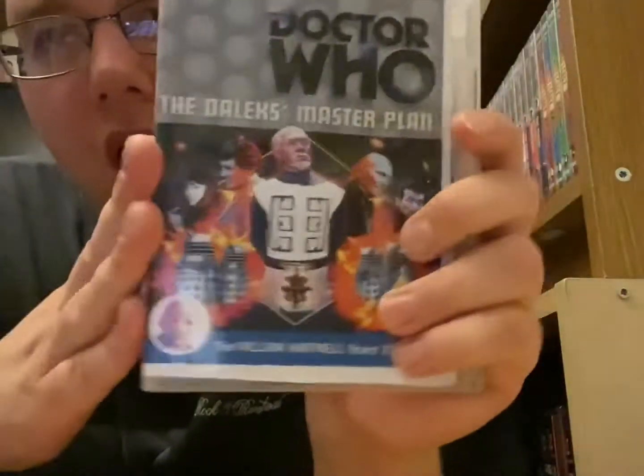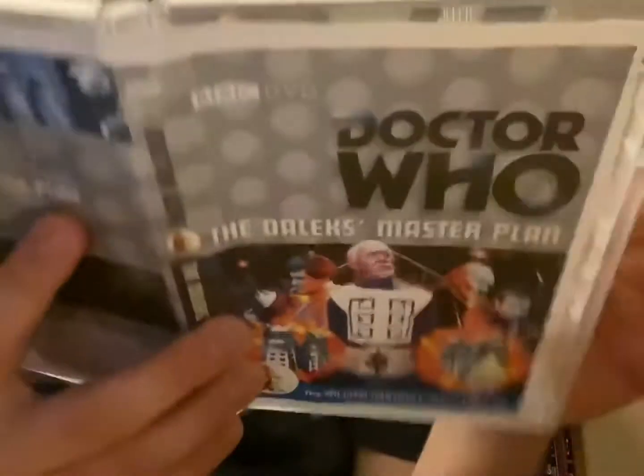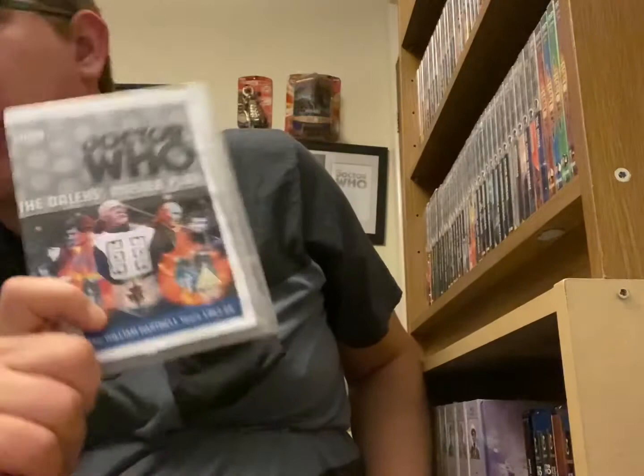But for me, the one I actually do want to see is the longest ever Dalek story of Doctor Who, and that is The Daleks' Master Plan. Unfortunately, I do own this on CD, as I'll just quickly show you. I put it into a DVD case, but this is the one I'd like to see released a lot more. This is 12 parts of Dalek epic. It even comes with Mission Unknown, so you can actually add Mission Unknown into this story as well. I've got them all on CD, and I would really like to see them become a full animation of 12 parts of Dalek epicness.